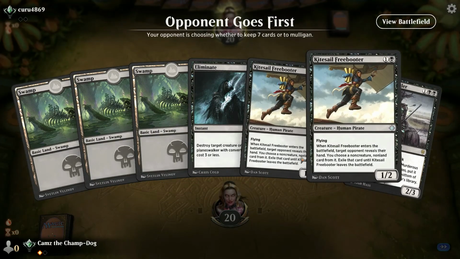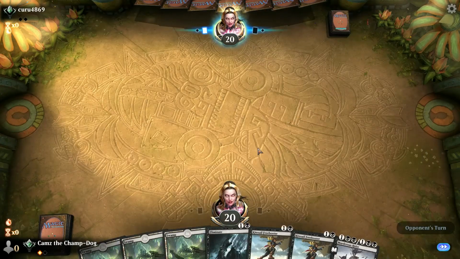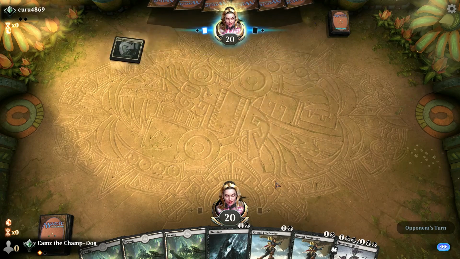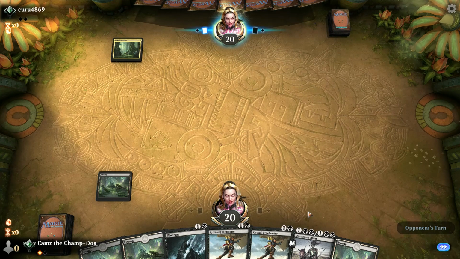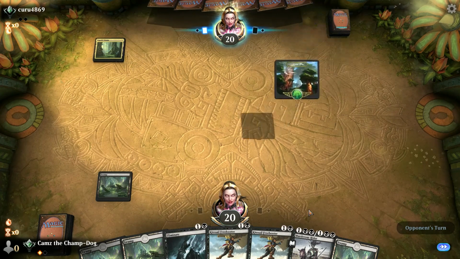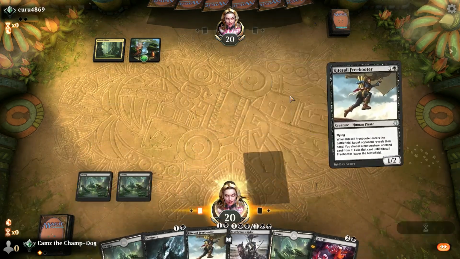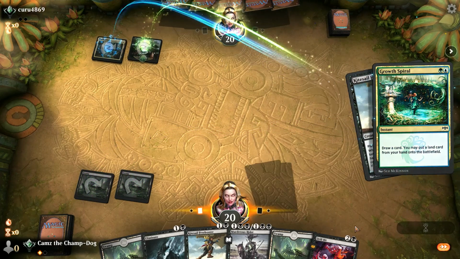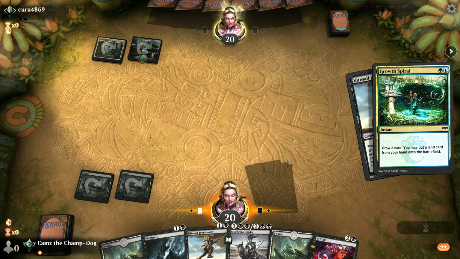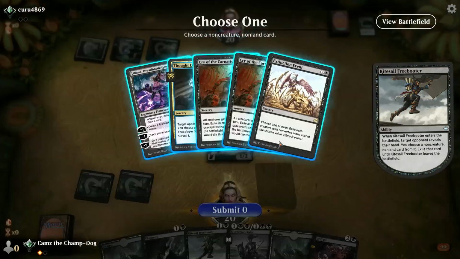Double Freeboot is nice. I would like a 1-drop, but let's just see how we go. Obviously I can't nab a... you know, can't always get what you want. Okay. So they fire off a Growth Spiral here, but this means next turn I can Jewel Bit into the second Freebooter. So I can take out a fair bit of hands like this, depending on what their hand is.